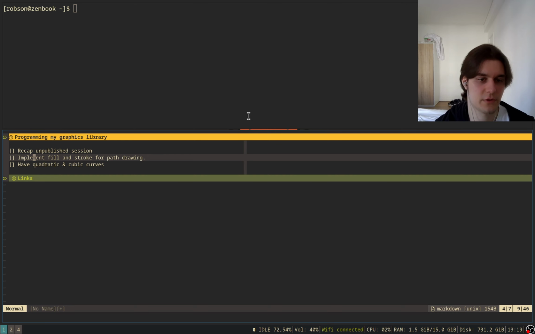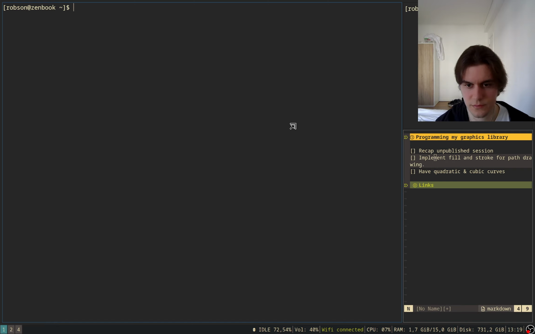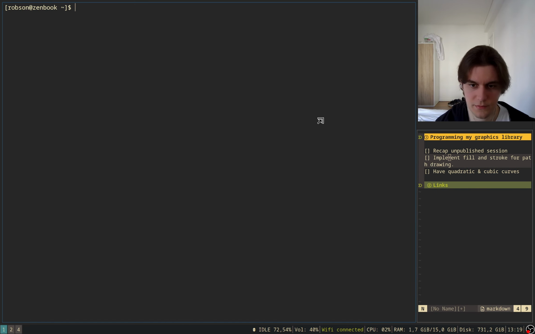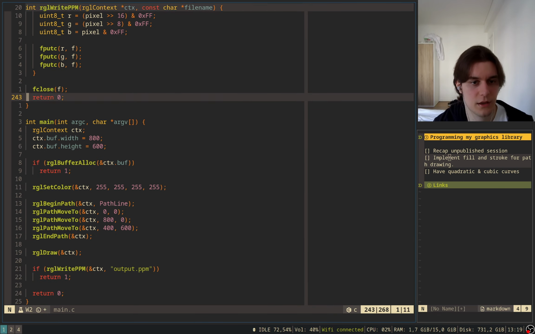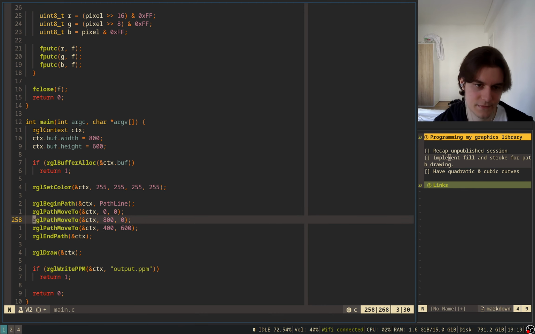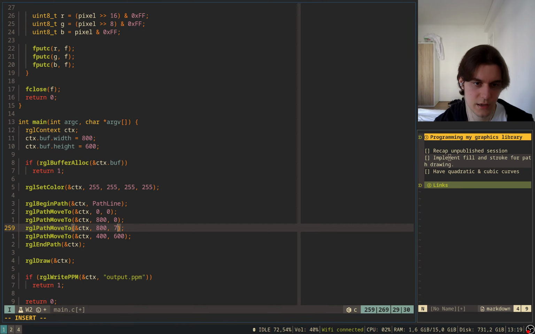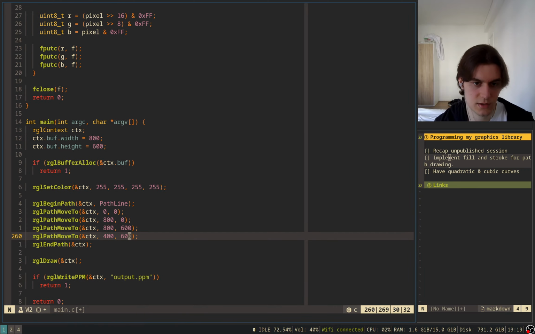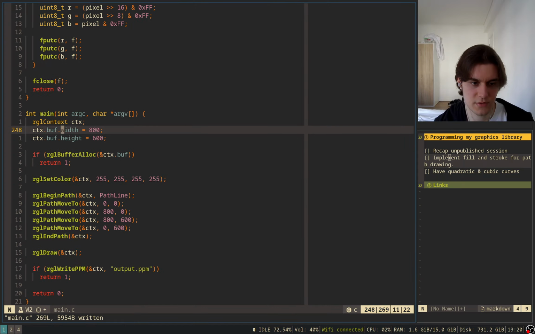So let me try to draw, and I misconfigured this. Let me try to draw a square. So a square is like this, and then we put this 600, and then 600 to 0.